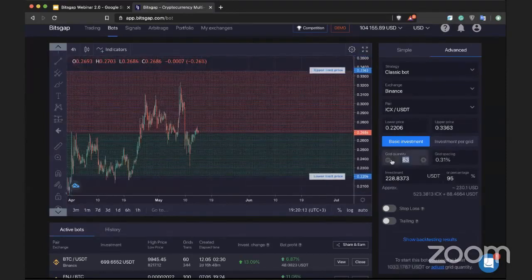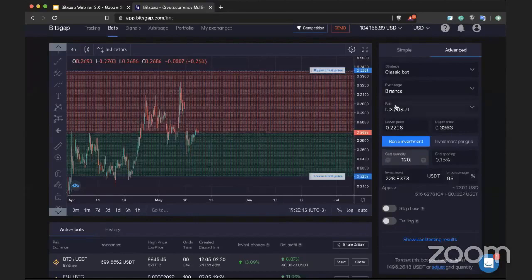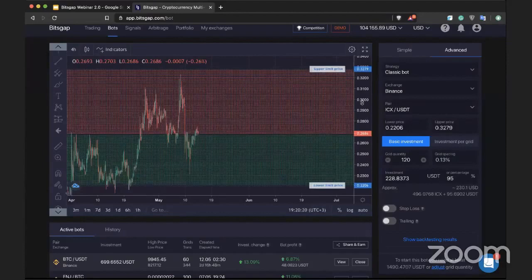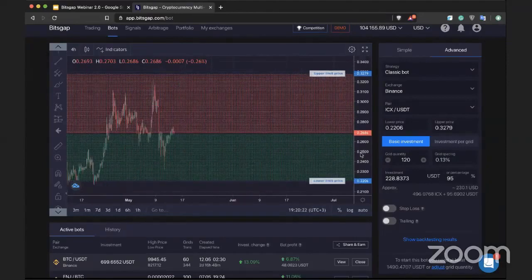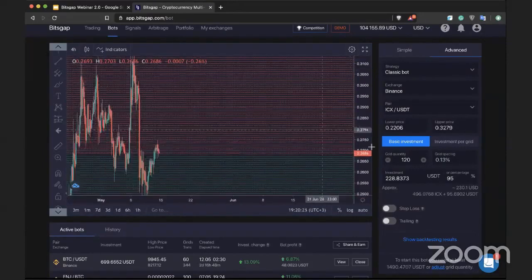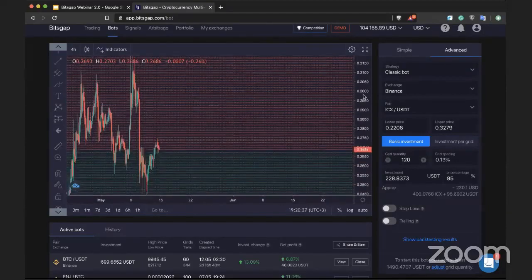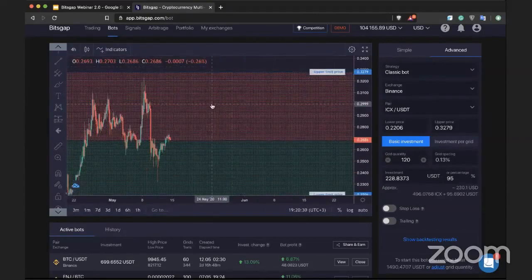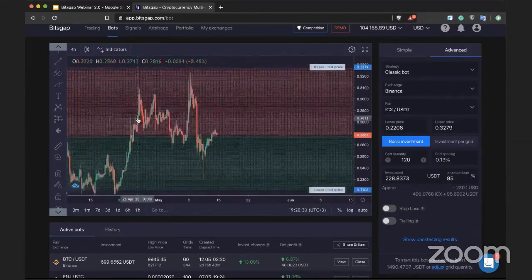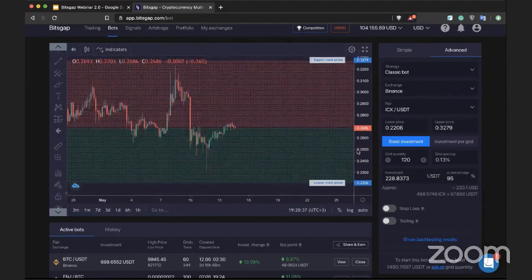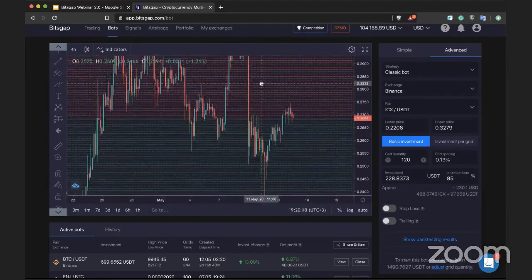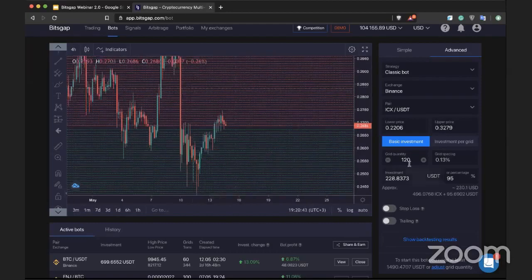And as I have more grid levels, that means that my setup is more narrow. So my limit orders are narrowly distributed. So the more grid levels I have, the more chances I have to seize every possible market swing. So you see the price is constantly fluctuating. All right. So that means that the more narrow setup I have, the more chances I have to seize all of these market swings.